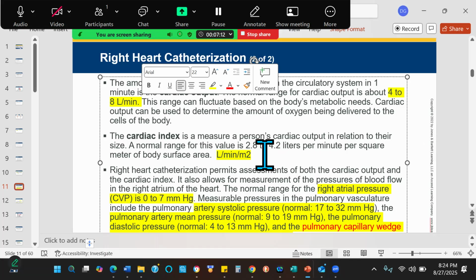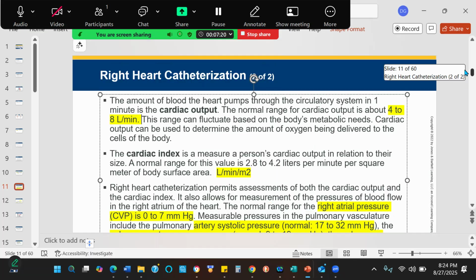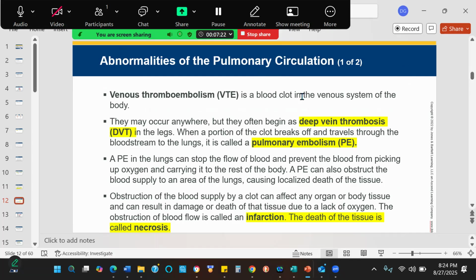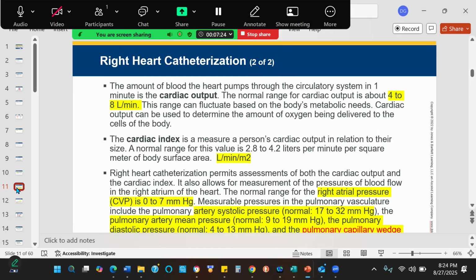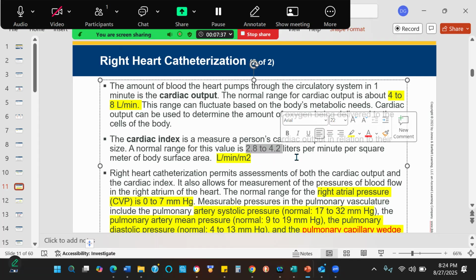Here is something that was definitely on my own test when I took it. I took the test just to see what it was like, to see if I could maybe help you folks better. And this was for sure on my test. Cardiac index is cardiac output divided by body surface area. So the units are liters per minute per square meter. And they turn out to be about half of cardiac output. So roughly 2.8 to 4.2.